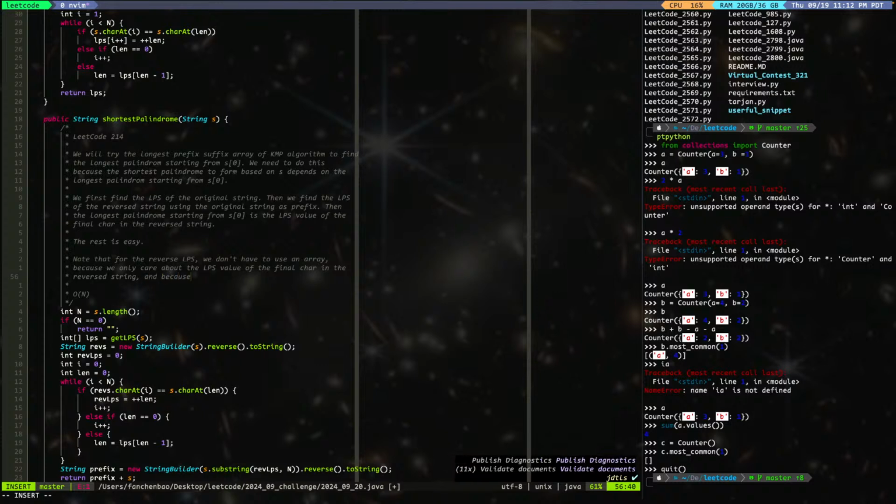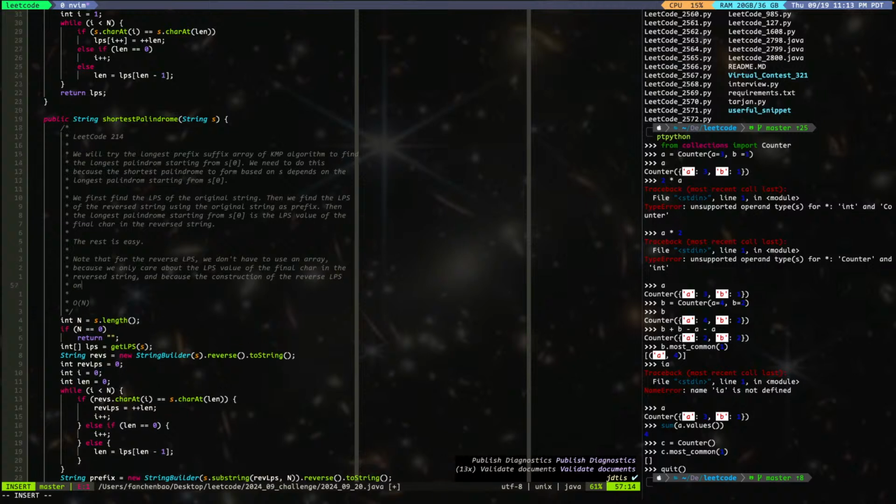And the construction of the reverse LPS only depends on the forward LPS, which we will create beforehand.